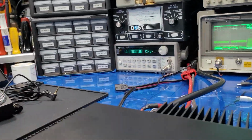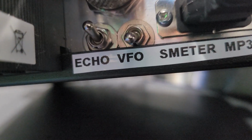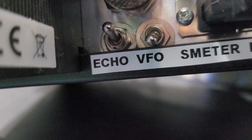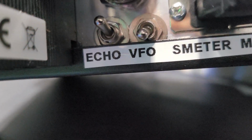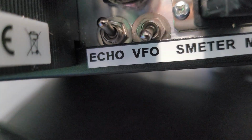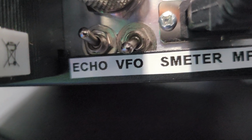Now we've got some options out the back. I don't know how hard it is going to be for me to show here because I got everything plugged in. But if you look, I made a label. The first switch that's closest to your heat sink is echo on and off. So you can have a flip switch that you don't have to change the adjustment of your echo out the face. You can just flip it on the fly right there to cut the echo on and off for sideband.